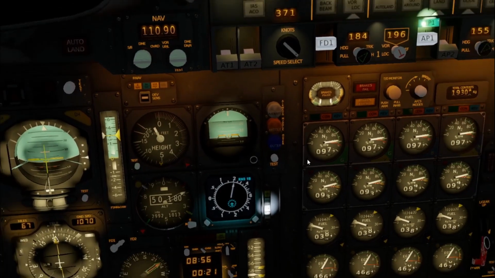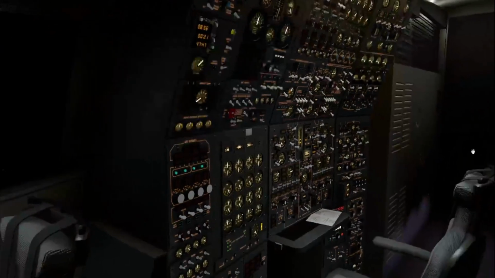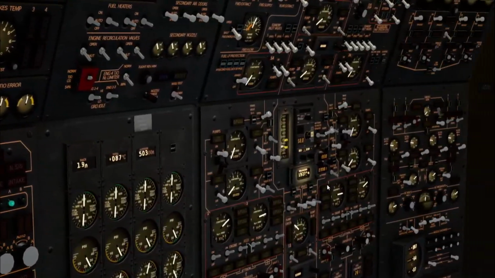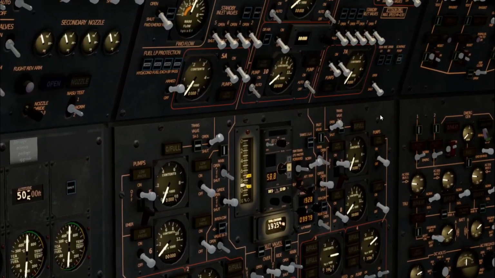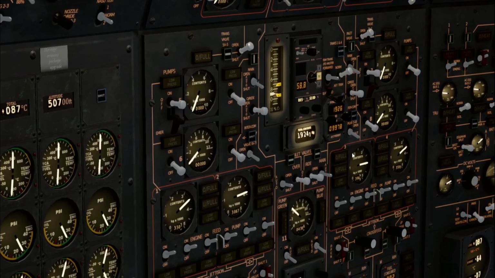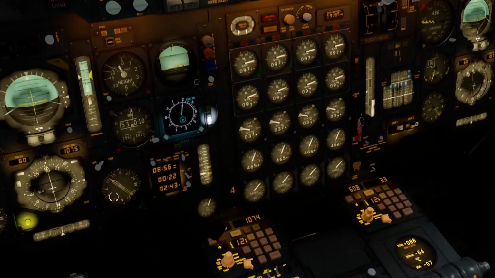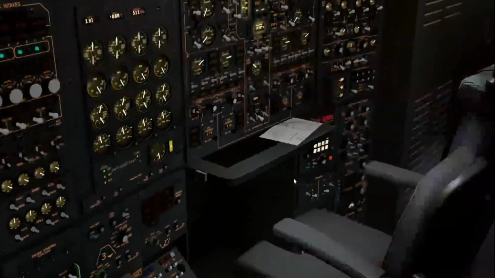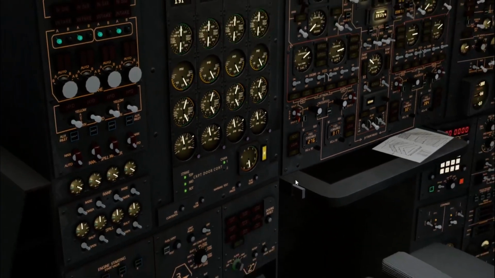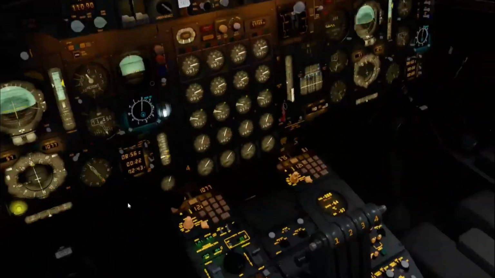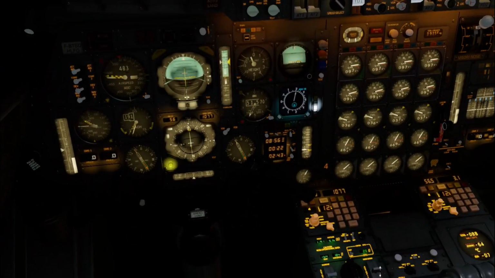What's going on? Fuel? Yes, we have very low fuel here. It's very strange because this warning should be when we have 14 tons of fuel. No, I see. We have very high pressure tank. Okay, we will lower the climb rate. If you see this, you should lower the climb rate.